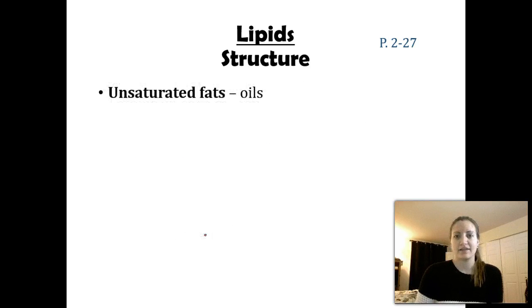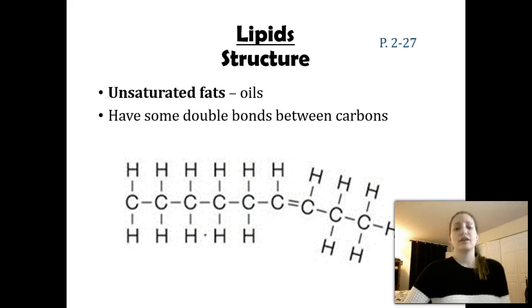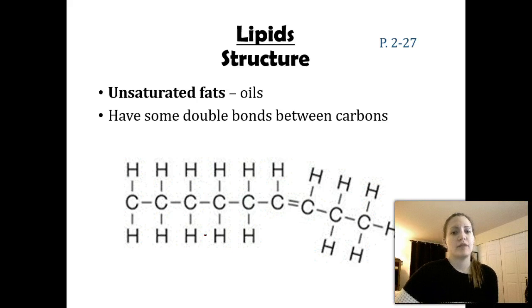Now, unsaturated fats are our oils, those substances or those lipids that are liquids at room temperature. Here's a very similar molecule to the one I showed you when talking about saturated fats. But here you notice a difference. This molecule is not holding as many hydrogen atoms as it could. Look here. We have a double bond between these 2 carbons. Each carbon is still bonding 4 times. This carbon is bonding once here, again here, and then twice here. There's still 4 bonds leaving the carbon.